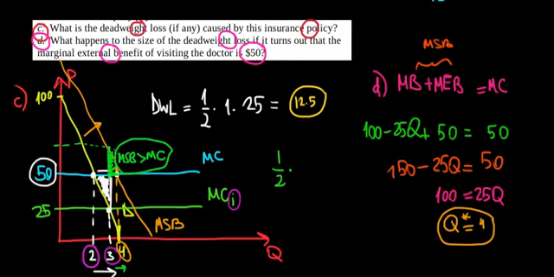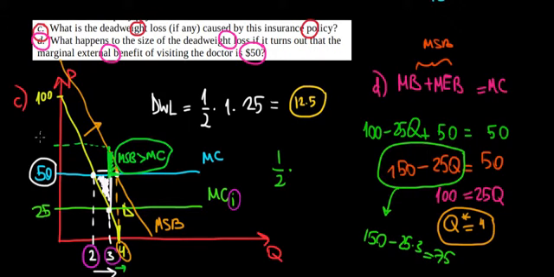Well, the marginal social benefit at 3 units of consumption, that's going to be 150 minus 25 times 3. Let's calculate it real quick. 150 minus 25 times 3, that's 150 minus 75. So that's equal to 75, meaning that this level over here is 75. So 75 minus 50 is going to be the height, meaning that's going to be 25, and the length is this length over here, going from 3 units to 4 units. So that's just 1. Again, the deadweight loss would be $12.5, 25 divided by 2.